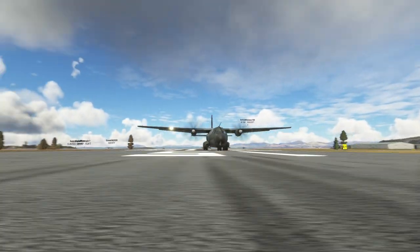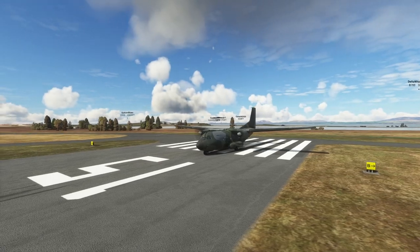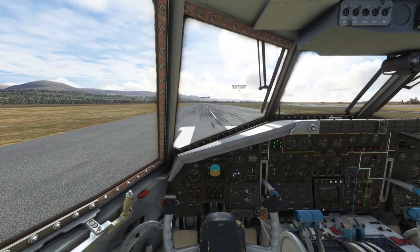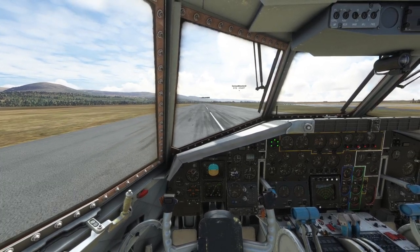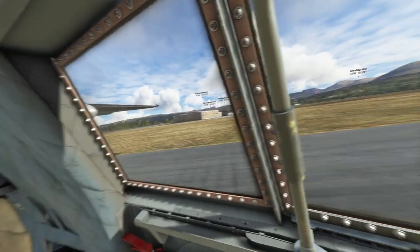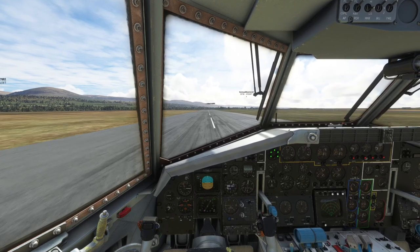Landing lights on. Taxi lights off. Here we go. Feel the power of these engines. It's still a bit muted on the sound, I think. A bit coarser, but still.